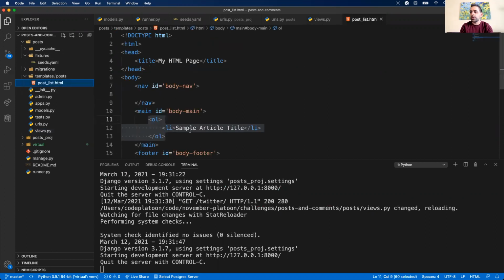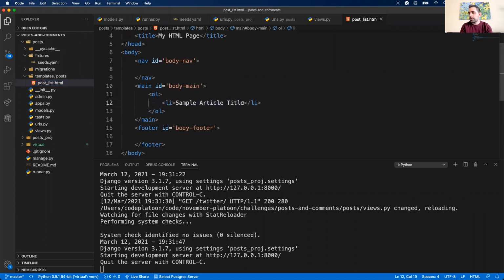All right, so now I actually want to put some data in here, right? We don't want to hard code data because our articles might change. We might add articles, remove them. So let's actually figure out how we can add items here. So this is where we can kind of inject some Python logic. So I'm going to do these percent brackets. Everything in between here will be Python code.